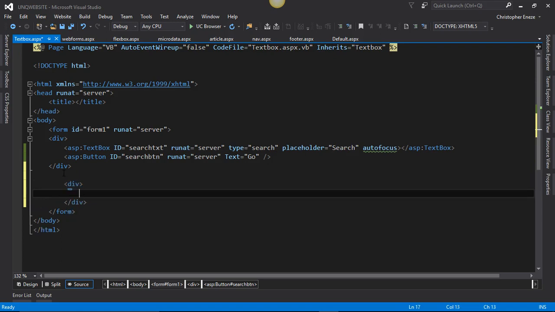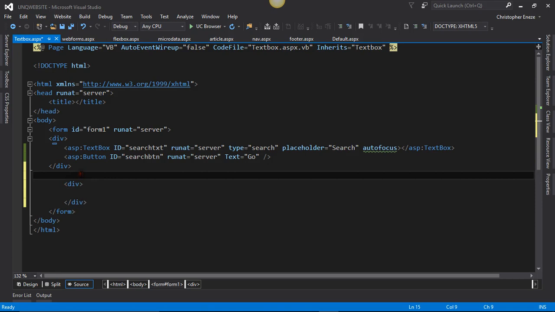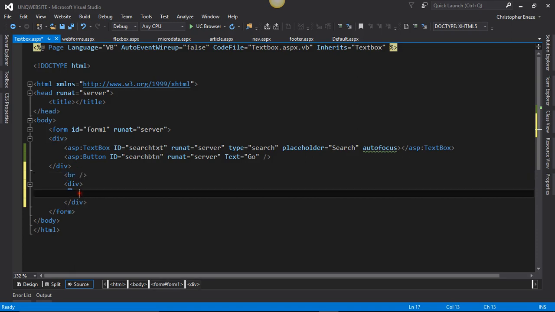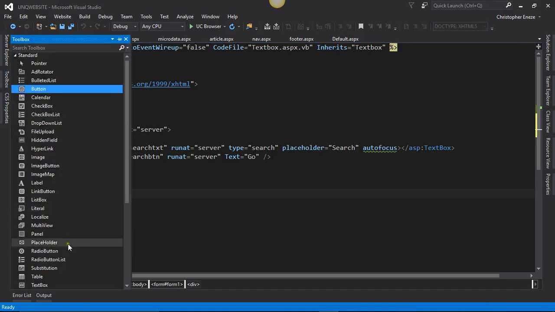another HTML tag, which is a div tag, and of course I want a space, so I'll use break. And I'll then add a text box again.